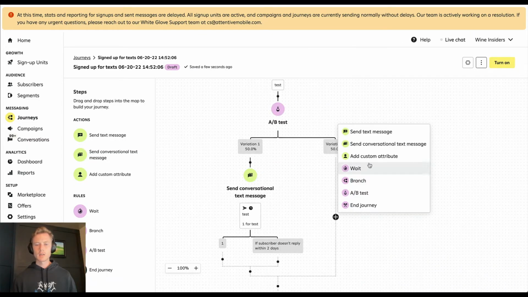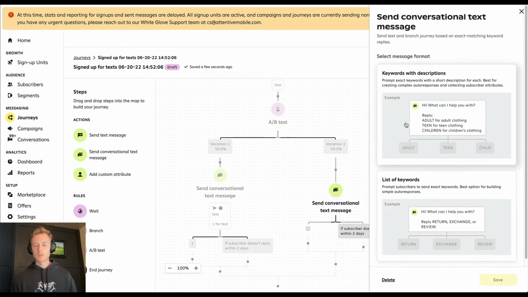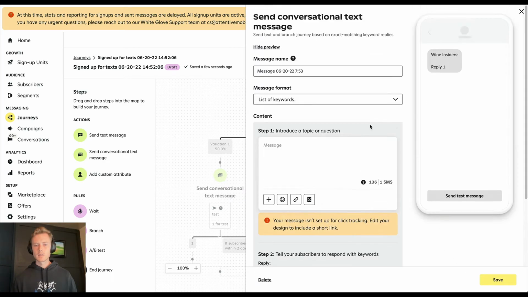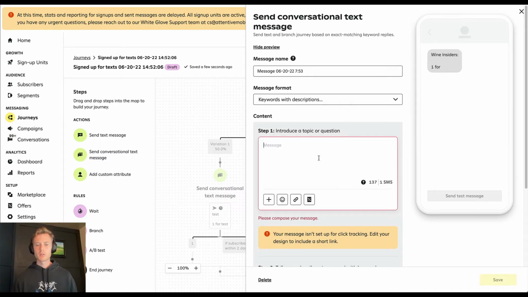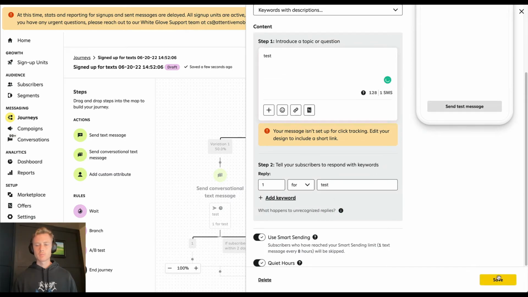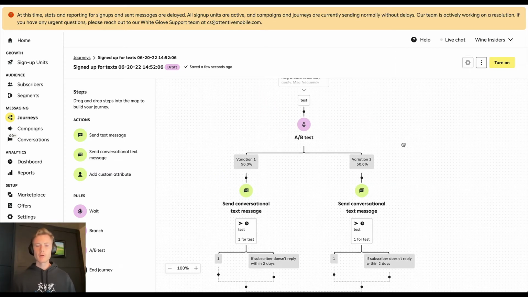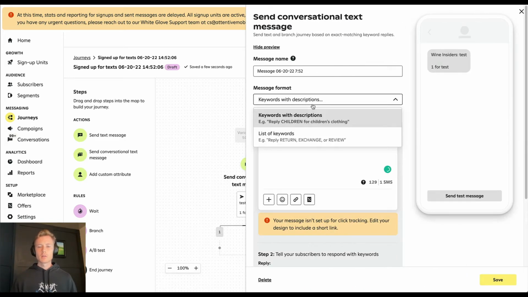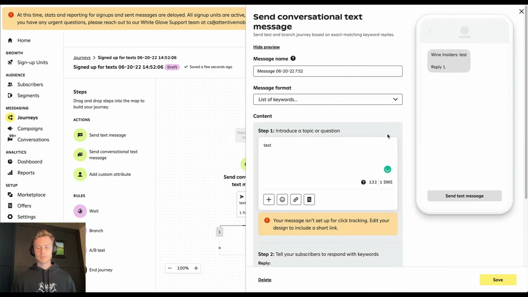And then on this side, we will do keywords with descriptions. Perfect. Now, let's go here.